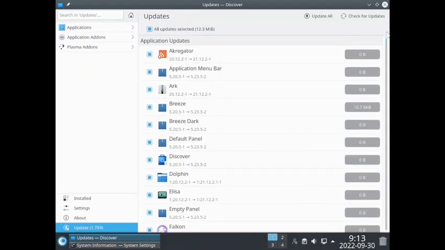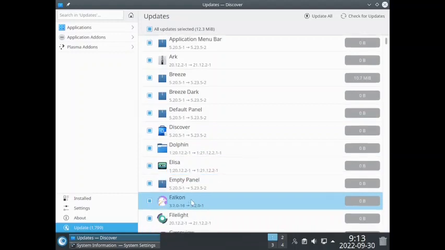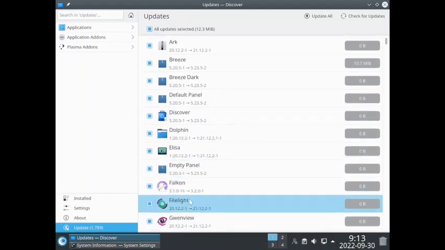These are some application upgrades: Aggregator, application menu bar, Arc, Breeze and Breeze Dark themes, the default panel, Discover Software Center, Dolphin file manager, Elisa player, empty panel, Falkon web browser, Filelight.